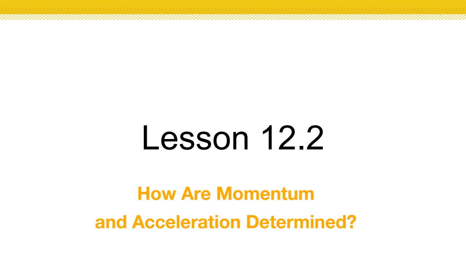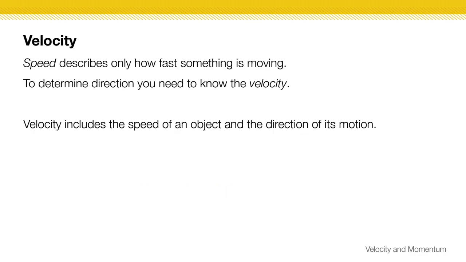Okay, lesson 12.2. So we just talked about speed, how to calculate speed as distance over time. And velocity, you watched a video that kind of touched on velocity as well. So today we're going to be talking a little bit more about velocity, just a quick review. And then we're going to be moving into two different aspects of motion, momentum, and acceleration, and how they're determined.